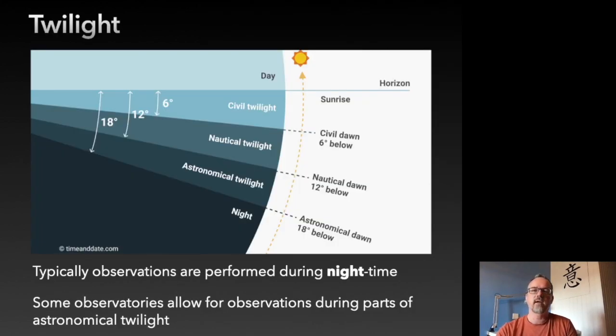The next main factor is the amount of sunlight that remains at dusk and dawn. And this is driven by the angle at which the sun is below the horizon. This angle defines various levels of twilight. We call it civil, nautical, and astronomical twilight. The bulk of the astrophysical observations are done after the astronomical twilight. Some of the observatories also do observing during astronomical twilight already. But this has to be taken into account in your visibility calculation.